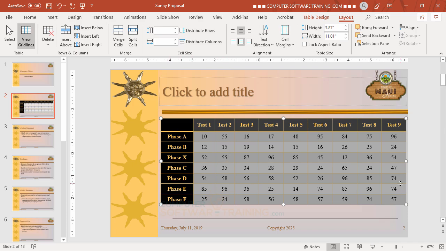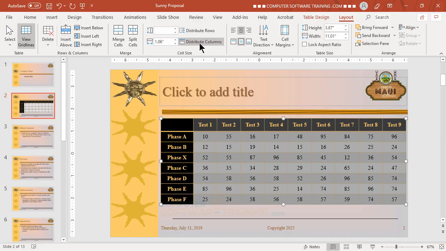We're not doing the first column here, right? So just select that range there, and then we're going to go over here to the distribute columns. Now watch this. I click that one time. Now watch what happens down there. I click it. Boom, look at that. That is unbelievable. That's a great, great tool to have there.